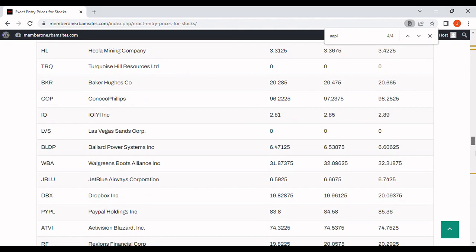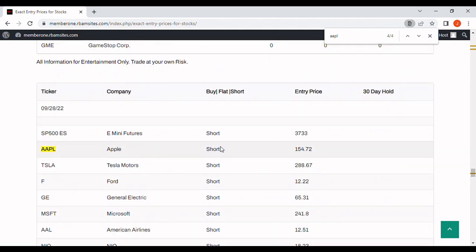Let's see what our trend following system says for Apple. It says to short at 154.72. It's a 30-day hold. Same thing, buy or short today and close out at a loss at the end of 30 trading days, or take your profits sooner. It does indicate a short here, which is consistent with our analysis and with the moving average technical analysis, but it has not entered into the short territory yet. This 154.72, the market would have to trade through that to make this a live price. Again, all for entertainment purposes only, but that's what it shows today, consistent with our analysis.